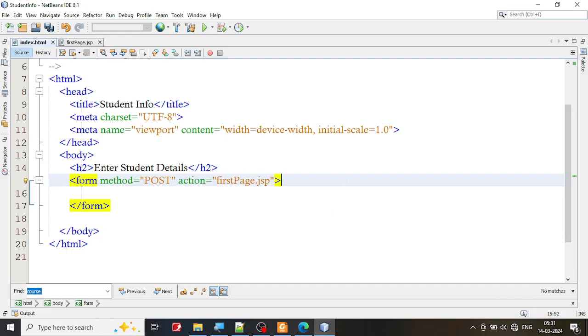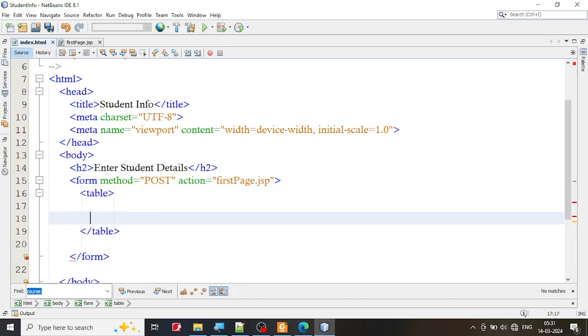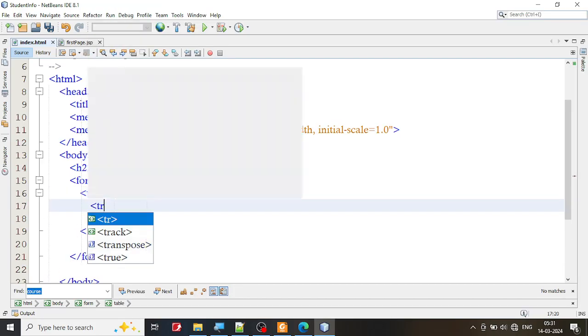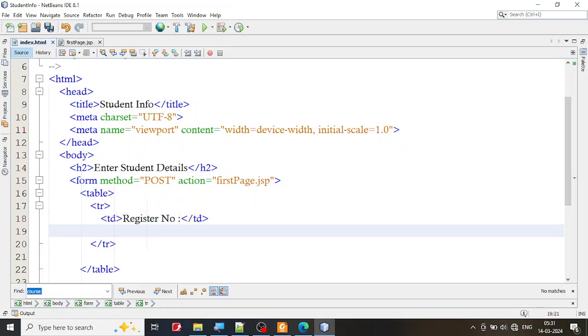I'm going to arrange it in a table here. So I'm going to start with the table, and you know very well a table has a row. You're familiar with that. And a table has the column. The first column, I'm going to take it as a register number. That's the first column there. And then I'm going to use TD.